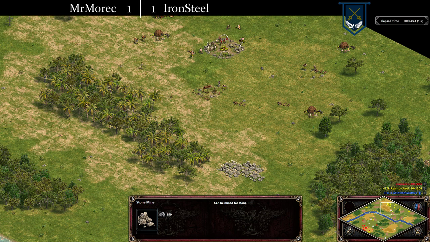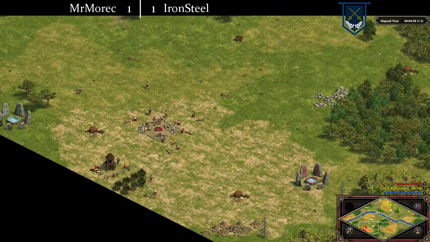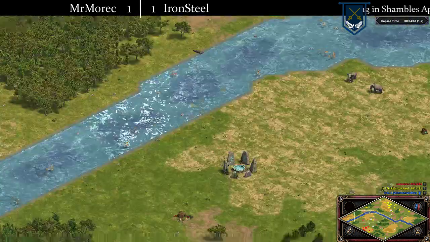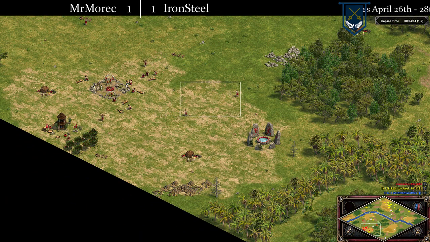And he could potentially have long distance walking for his stone access if he needs slingers. Morec, on the other hand, his wood's a little bit further. He has access to a double forest where he can put his storage pit in between two forests for kind of the double value. You don't need to repit as quickly. But that doesn't affect the game too much. And it looks like he's going to be going for it right here.